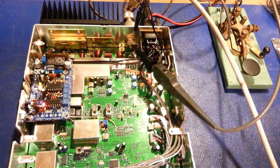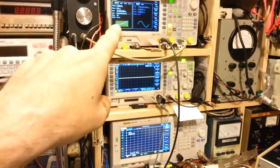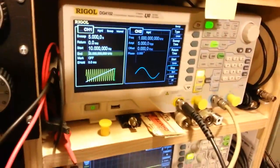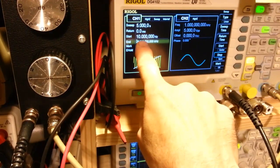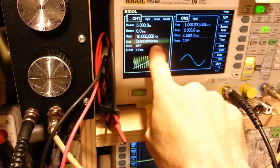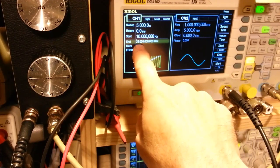So, let's actually do some testing here, actually show what we have. We have the signal generator up here set to sweep. Let me get the camera in a little bit closer so you can actually see it. It's set from 10 hertz to 25 point 0, so that's kilohertz. So from 10 hertz to 25,000 hertz.